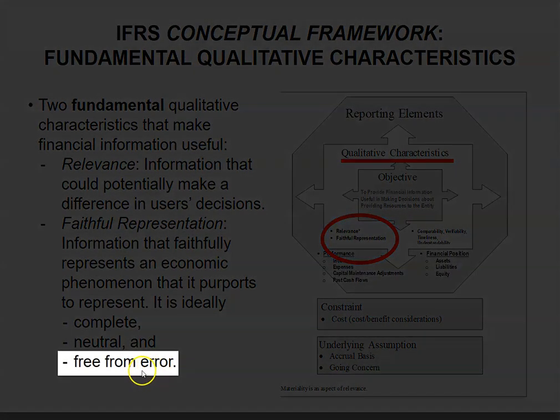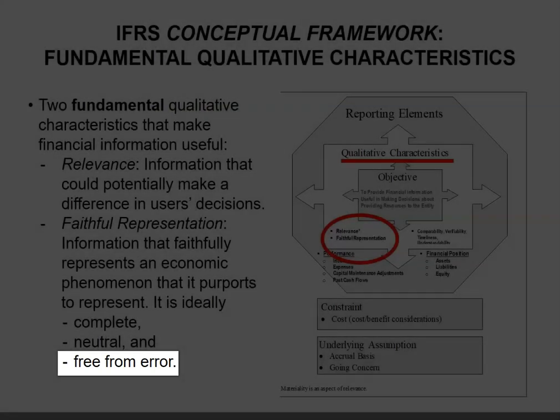Faithful representation also requires information to be free from error. There should be no errors of commission or omission in the description of economic reality. An appropriate process should be used to arrive at the reported information, and this process should be adhered to without any errors. Errors in financial statements that are repeated may result in biased financial statements in a certain direction, and in certain situations may lead to financial reporting frauds.